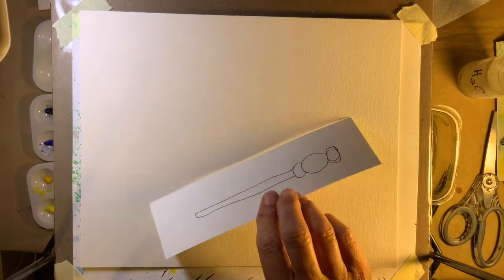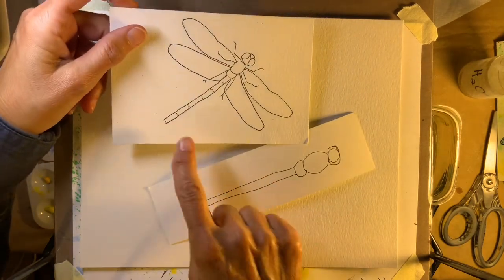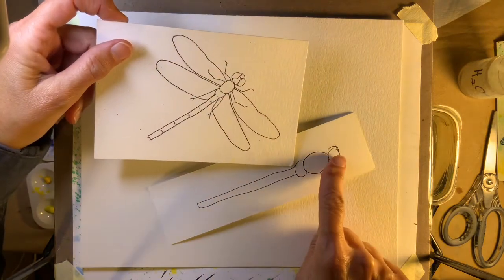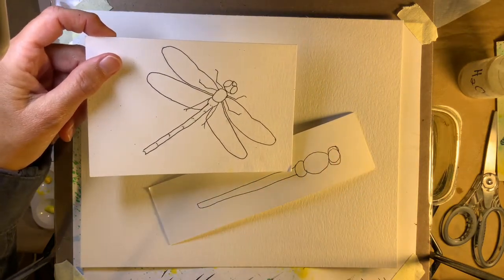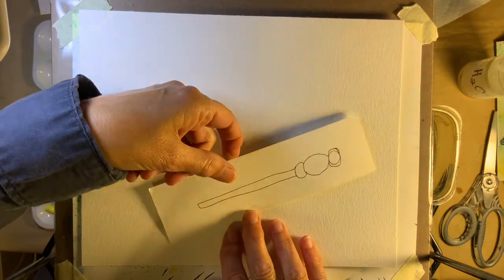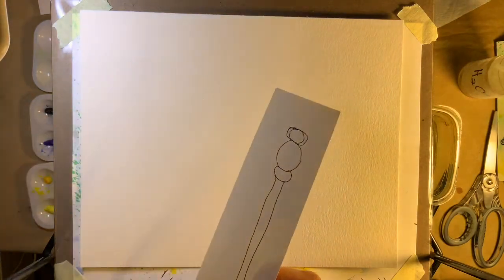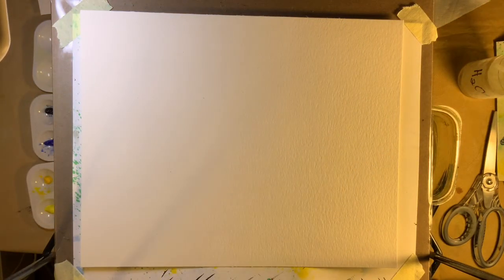So I repeated part of the drawing on a piece of scratch paper here. It's just the middle section, the tail, the body, and the head. I didn't draw the head wide enough the first time, so I had to redraw it. What you're going to want to do is cut that out of a piece of scrap watercolor paper or something fairly heavy and stiff. Perhaps a light cardboard would work. I have the one that I cut out to do my previous one, so I'm going to use that again.